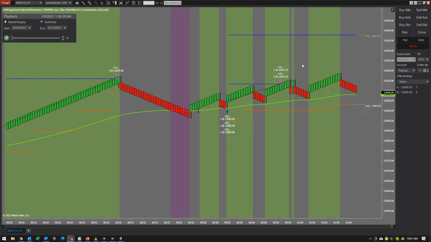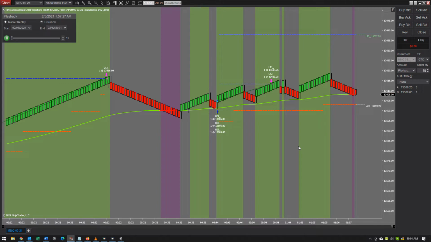So it will plot little diamonds or triangles up or down, and you'll see them. I have it set for an offset. Once it triggers, my offset now is 10 ticks, so it will place the triangles there, and for each bar, it'll extend out the triangles. So you could obviously manually take one if you wanted to. If it doesn't retrace and get that order, then it will cancel. And I have it set for 20 bars, so when it gets 20 bars away, it will cancel and set up for another one if it's applicable.